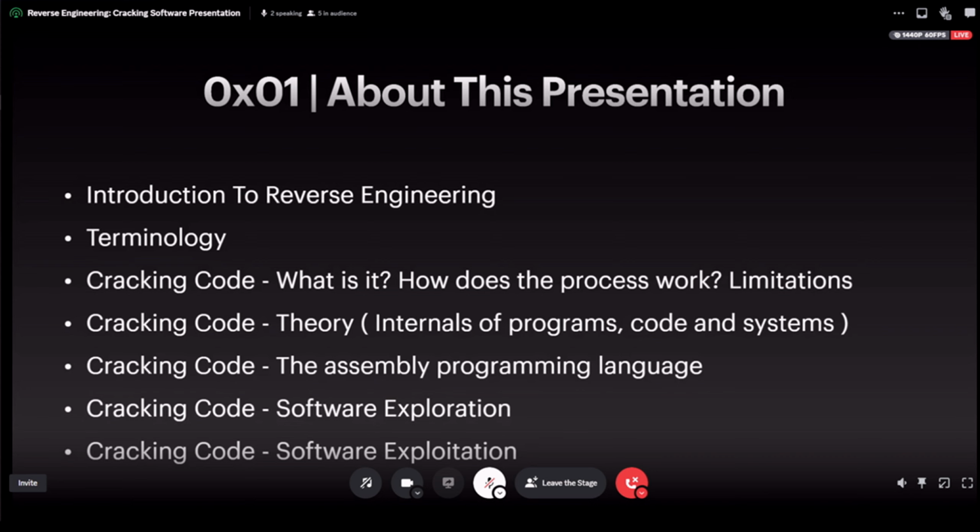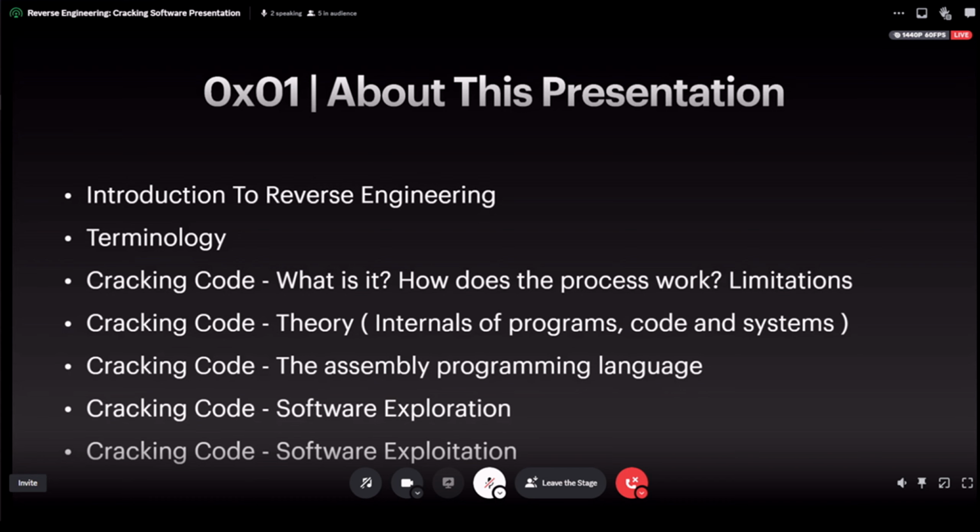The last two sections, I mentioned this a while back, but we will not be going over those two today because I think the presentation might go on a little bit too long, and I kind of want to section it into courses that people can actually understand to a point where it's not rushed. So this part will just be about the fundamentals of reverse engineering and everything. So without much more to say, we can go ahead and head into it.